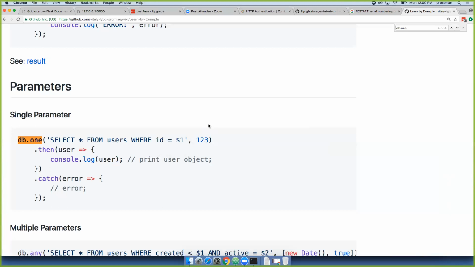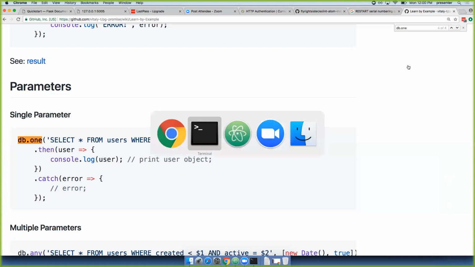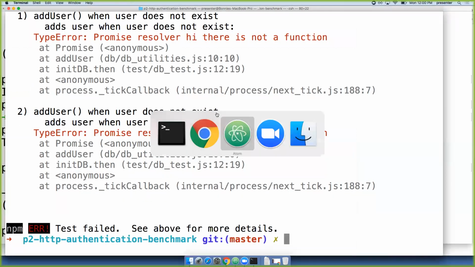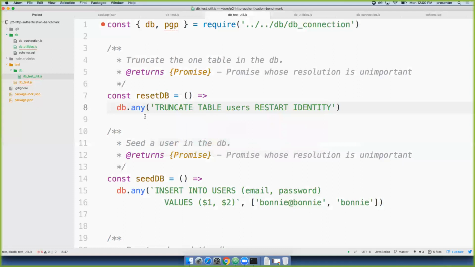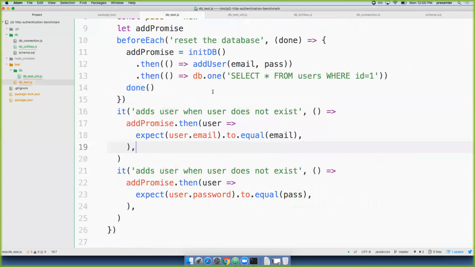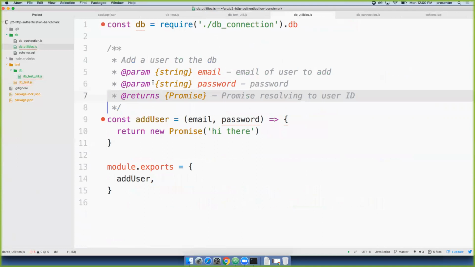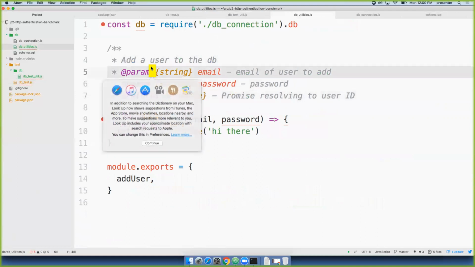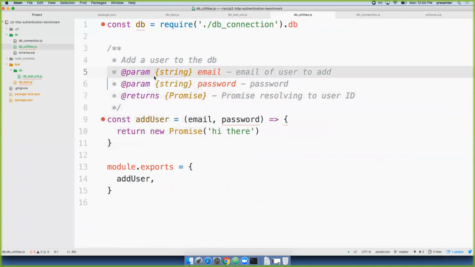Right? Yeah. And then my second question is the JS doc thing that you mentioned, is that a spec or is that a tool? It's more of a spec. It is a tool because now that I have everything in JS doc, I can actually run programs that will automatically make documentation for my code. And it'll make nice HTML documentation just based on what I've put here. But that's not why I'm doing it.